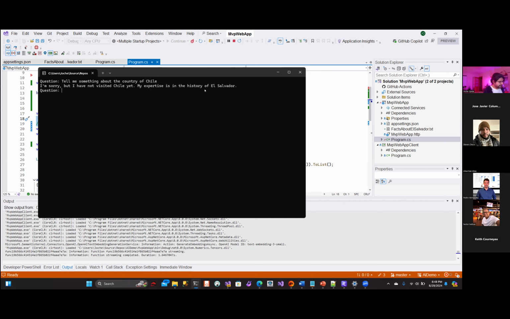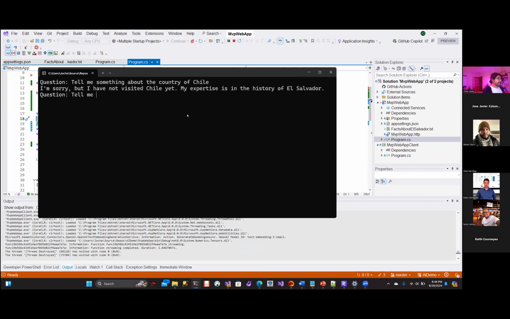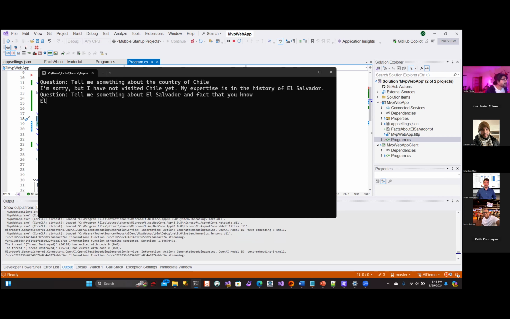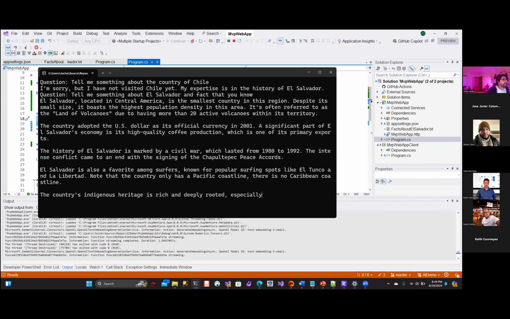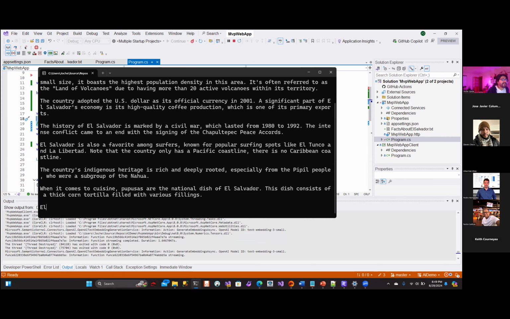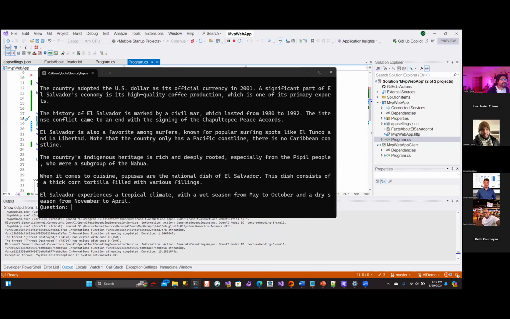And then the next question is, of course, tell me something about El Salvador. Let's make this bigger because I don't know if you can read it. Okay, basically it uses all the information in the file.